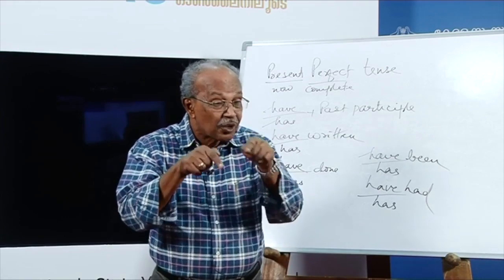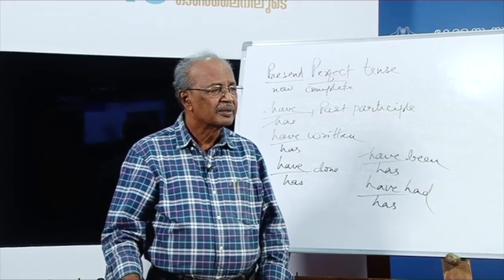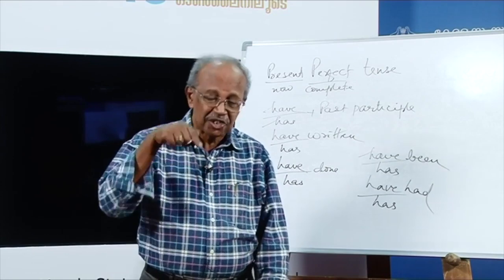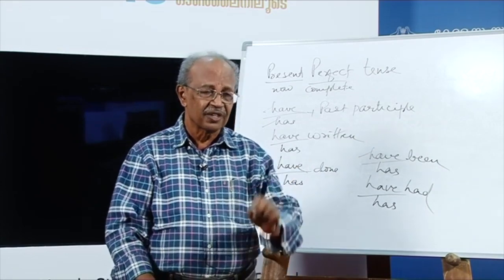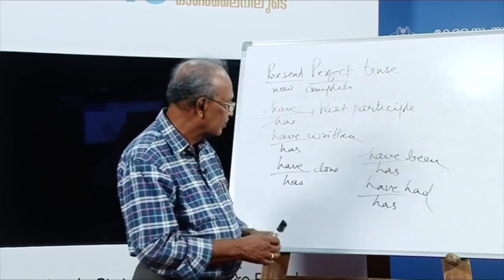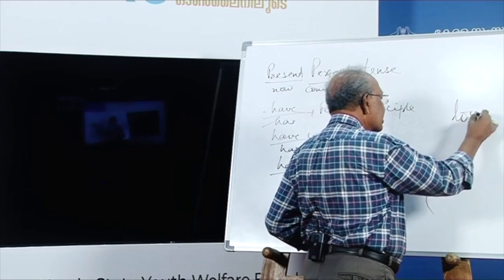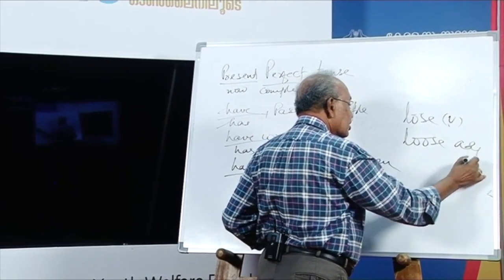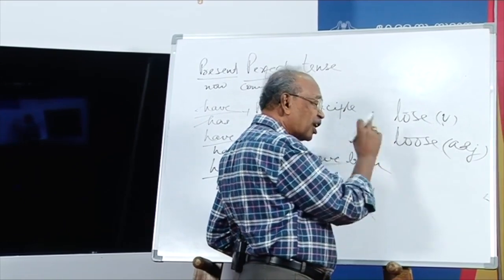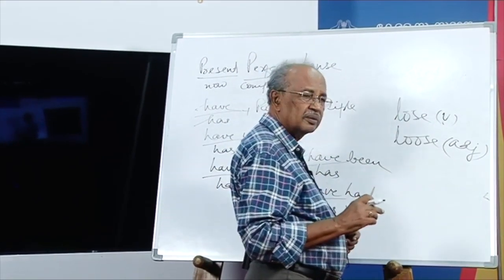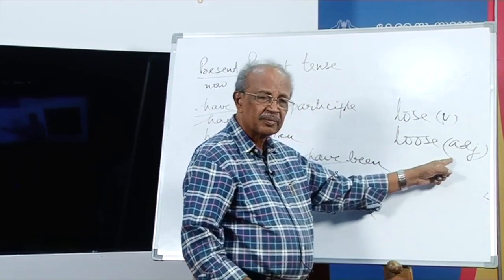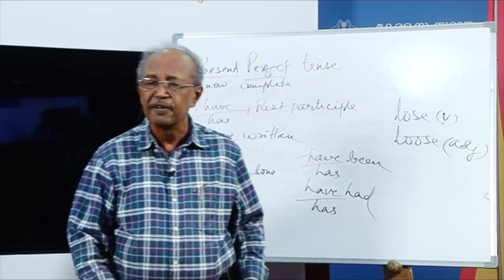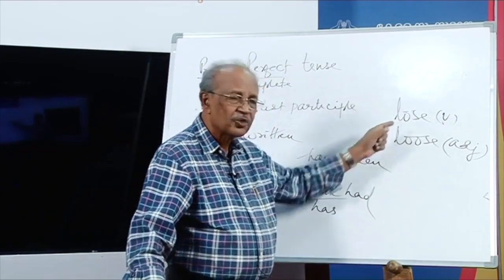Okay. The effect is what I mean. What has happened to your umbrella? I have lost it. Then if I want to know the time when you lost your umbrella, I should ask like this: when did you lose your umbrella? See, LOSE, lose, verb. There is another one, same pronunciation, that is adjective, LOOSE. Both are pronounced lose. Loose shirt, adjective. Okay, I lose my umbrella very often. LOSE. So, I have lost it.